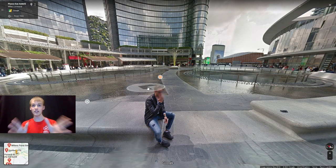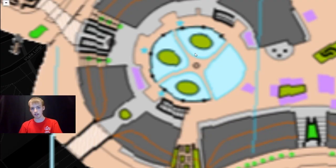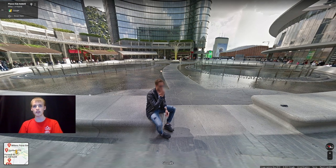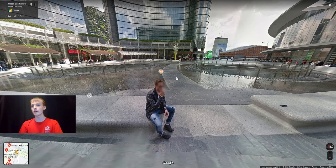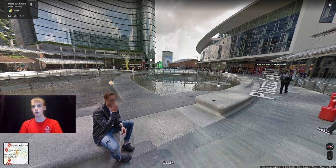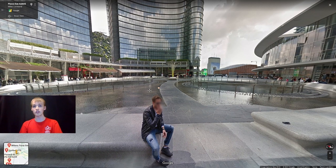Station 2 is here with this bit of water with the paths running through it. If we look at the map you'll see there are 3 lily pad sort of things, and those are the holes going down in these 3 bits. I think there could be potential for controls on the end of these bits of walls. However, there could also be zeros by putting them on the outside corner of the walls instead of the fencing. So yeah, I think there's easily the premise for 6 controls here on the corners of the water, the walls, the bends in the fence, and potentially this bit over there. So I think this could also very easily be another station.